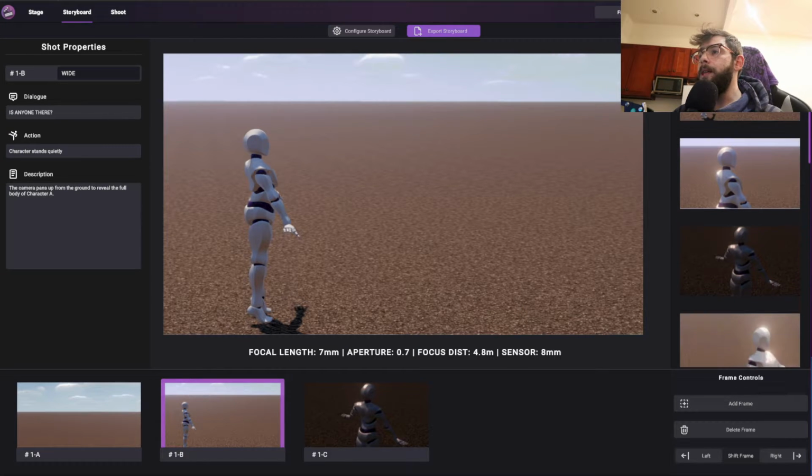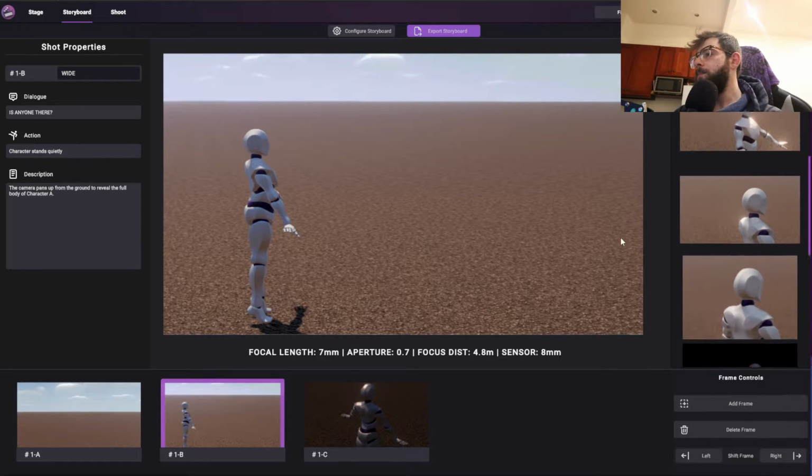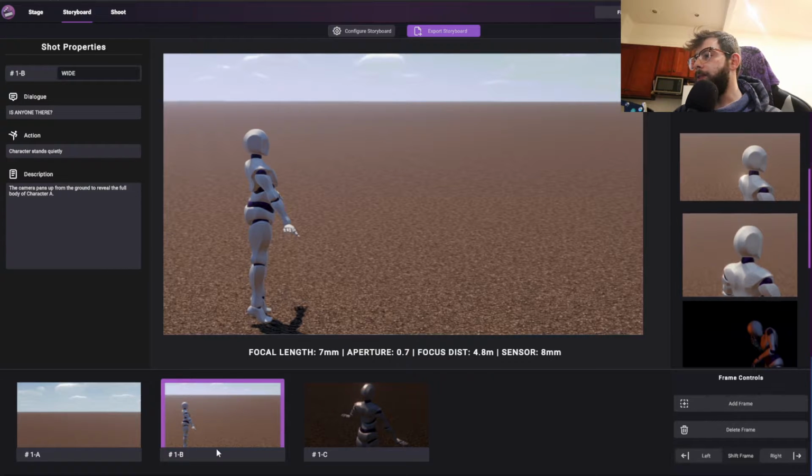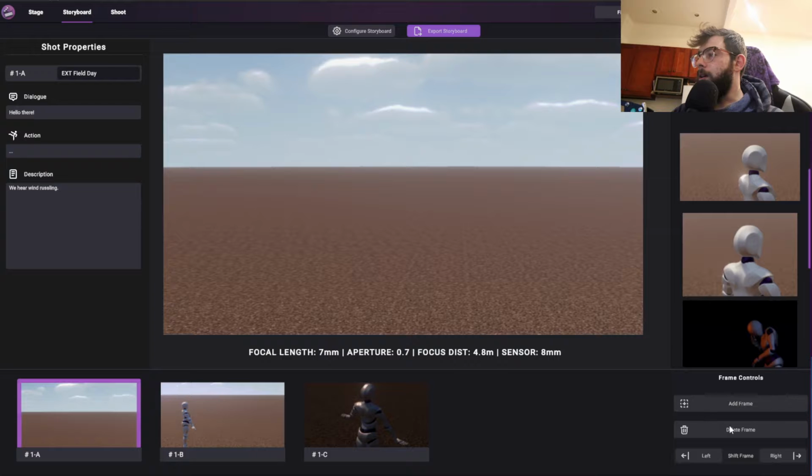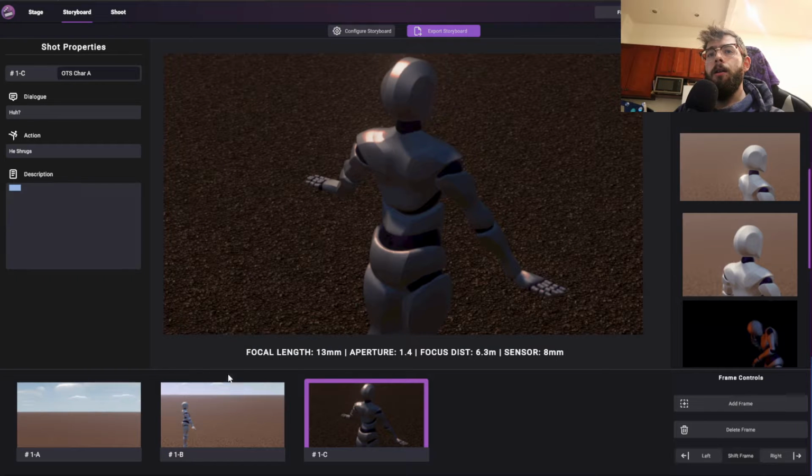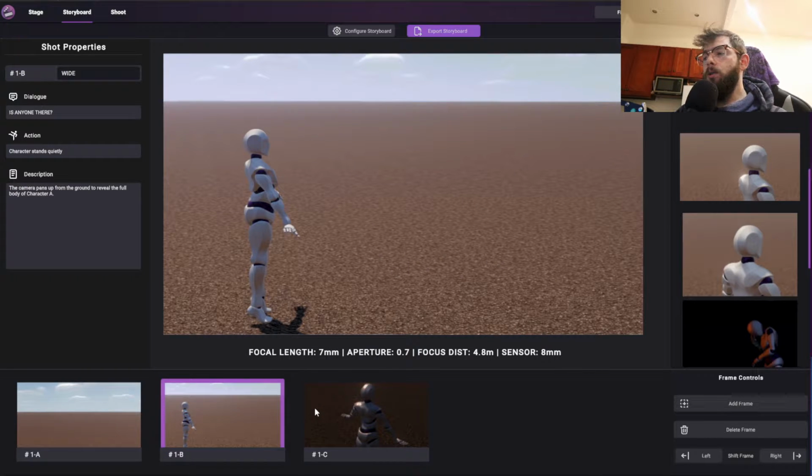So our frame selection is now on the right-hand side. Our timeline is a little bit different now. It has some information about the shot number at the bottom. We have our frame controls at the right, and some more information that we can apply to our shots on the left. Now, these controls are basically the same as before. They're just kind of rearranged.